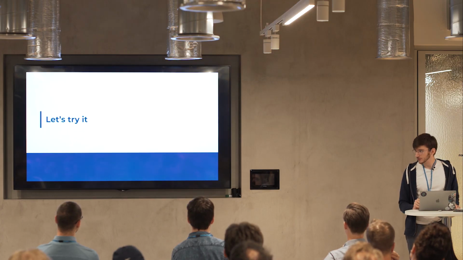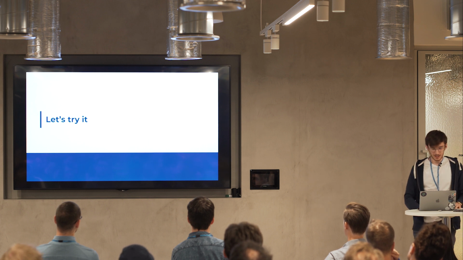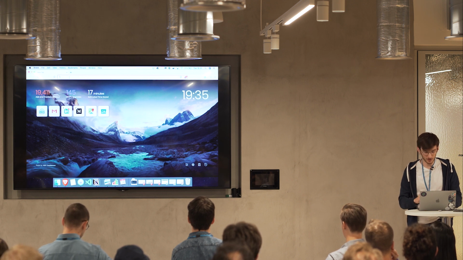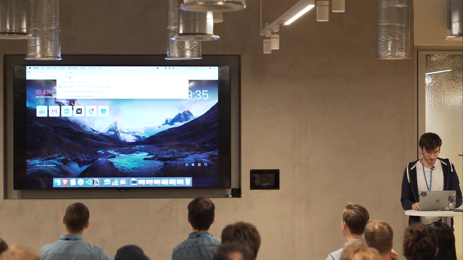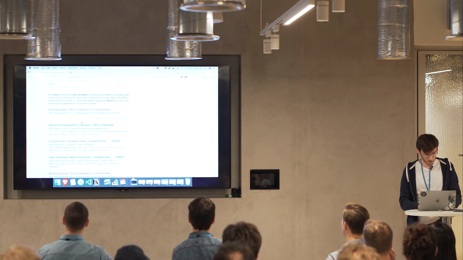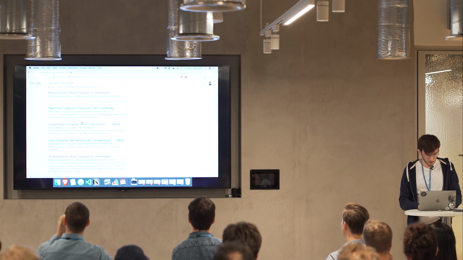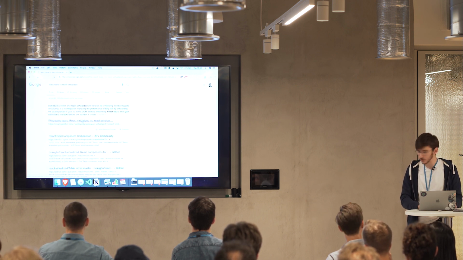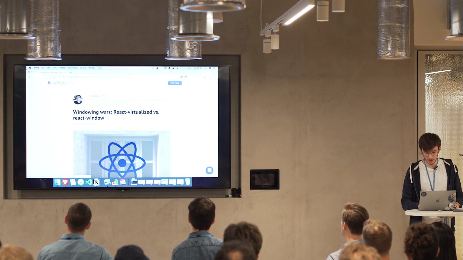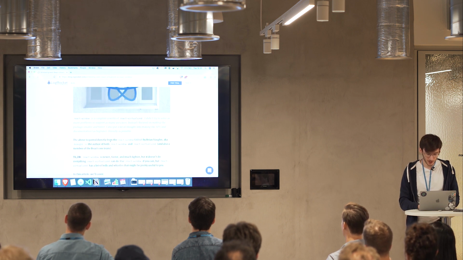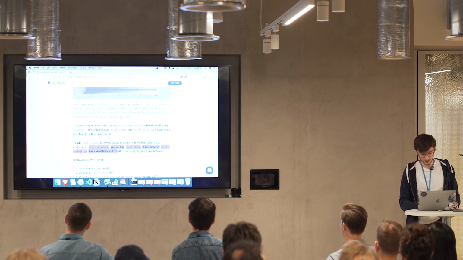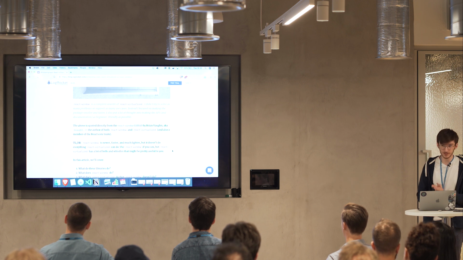So let's try looking for a library. Let's say I want to find out what's better, React Table or React Virtualized. So I might type in this. As you scroll through the pages, you find this one at the top of the list, and it gives you a really nice summary of the advantages and disadvantages of each, and specifically tells you the use case of where you might use React Window versus where you might use React Virtualized. So this is solved, and you're all good to go.